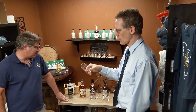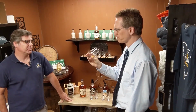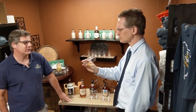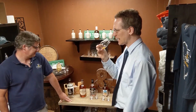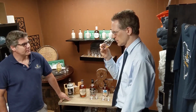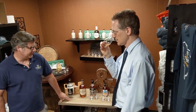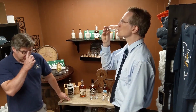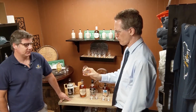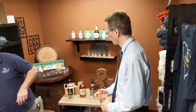Again, all of the products that we taste are different by design. We didn't want to reproduce anything that's done. And oat whiskeys are rare as hen's teeth. I haven't seen many of them. We talked about prior to recording how oats can be a little difficult to work with through the process. The properties of the proteins in there are very reactive to heat, so it's just a mess when you introduce them into a kettle for distillation.